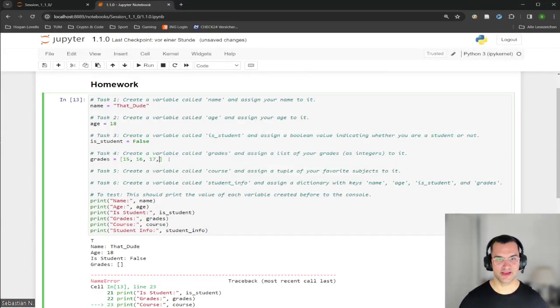And I will also add in the 18. Just for general recap, a list can contain more than just numbers. It can also contain strings. It can even contain other lists. So I could even have something that's called a nested list, a list within a list. Just so you have seen it. It does not matter for that one.